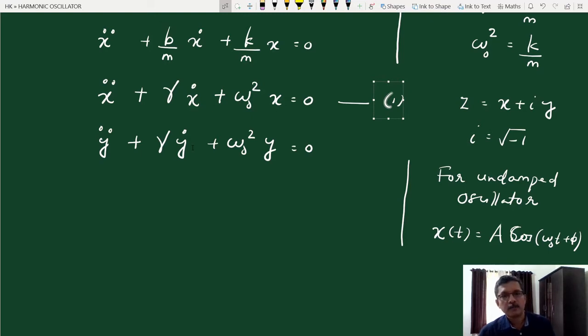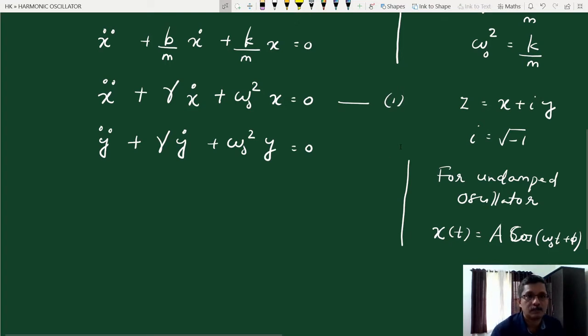When you write equation 1 in terms of y, which we have written here, y double dot plus gamma y dot plus omega 0 square y equals 0, then solving this equation, what you get is y as a function of t. It only means that the oscillator is oscillating along the y axis, and the instantaneous position along the y direction as a function of t is the solution. So finally we want the answer either in terms of x or in terms of y. Now we are going to recast this equation in terms of complex numbers.